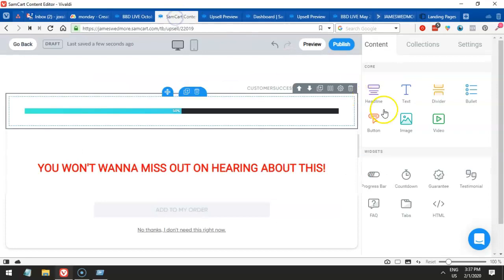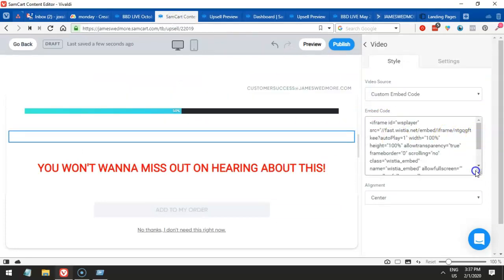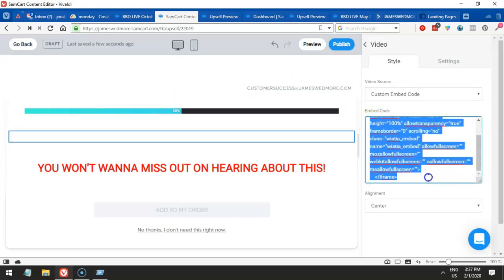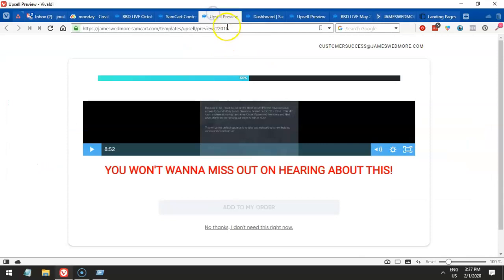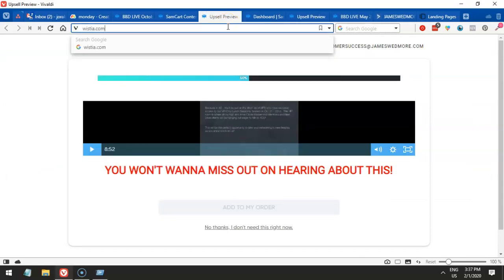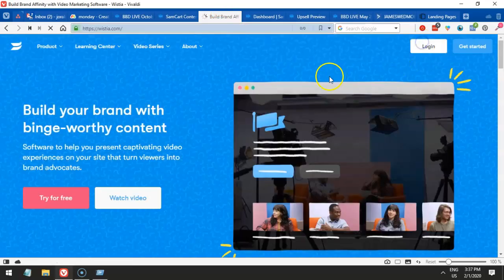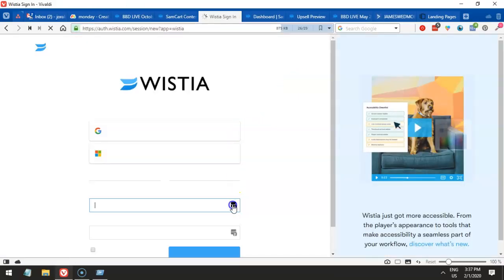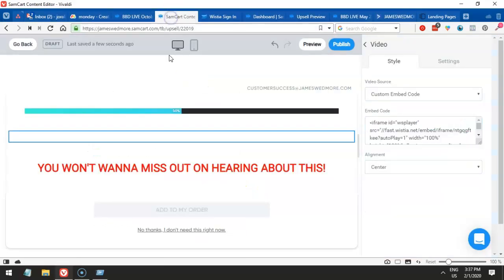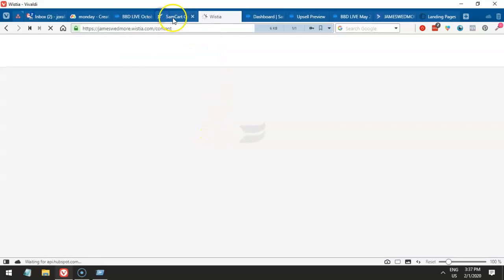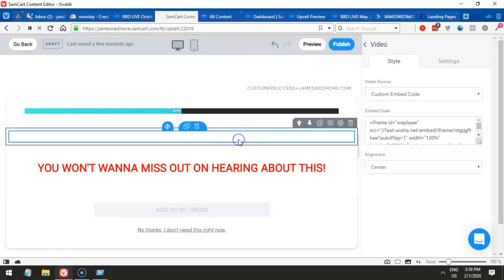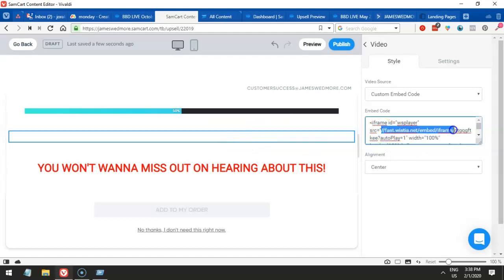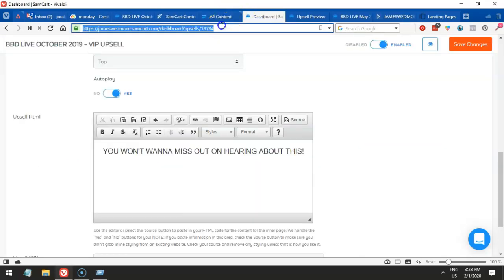It's because we have this width in the custom code of the video, 100% and 100% height. We just fetch the embed code. So, instead, what we actually do is we have to go to Wistia. So, ito naman po, additional knowledge. So, we have Wistia, so we have to go to login, and we have to make sure that we are logging into the correct account so that we will be able to find that video.